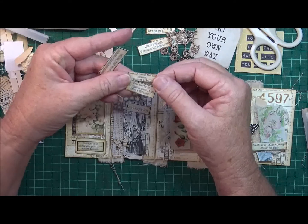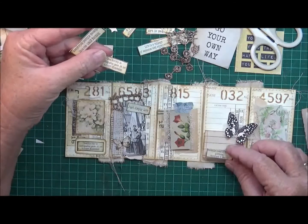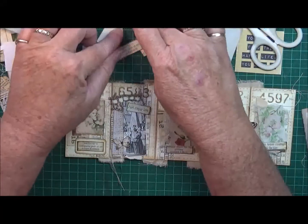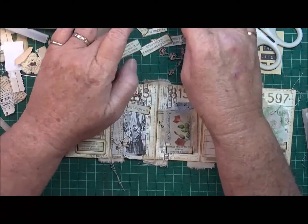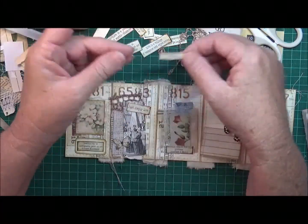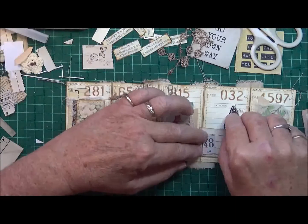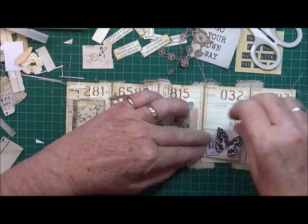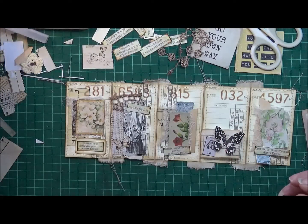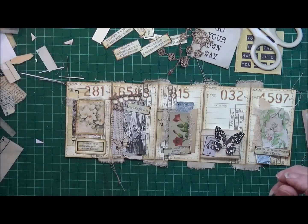And details create the big picture. What else have we got? I've got that one. Details create the big picture. Maybe that's a bit of scrap too, that number. Not scrap, it's left over from somewhere. So, okay. Well, I like how that is at the moment.